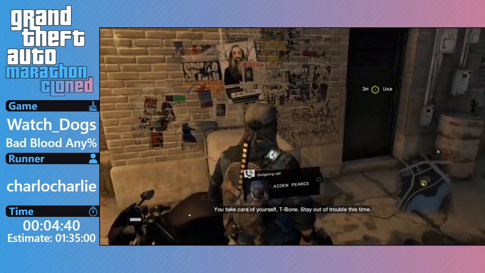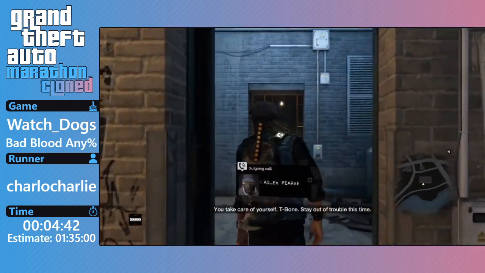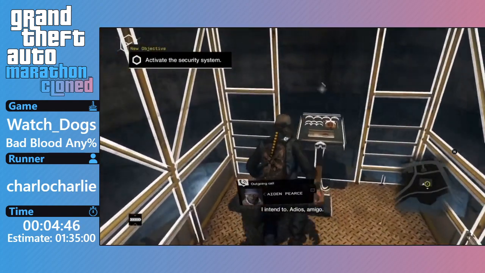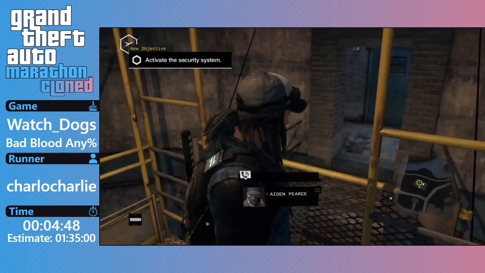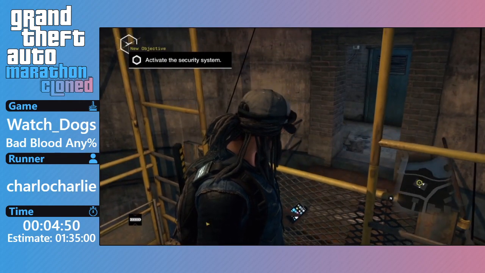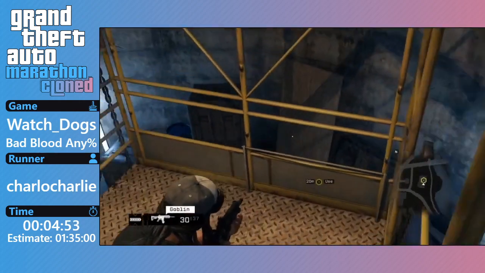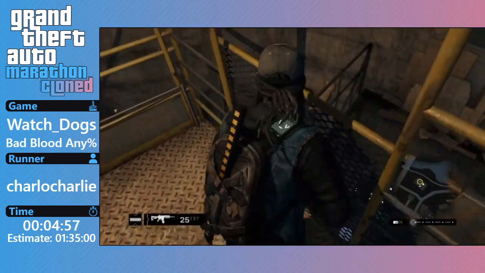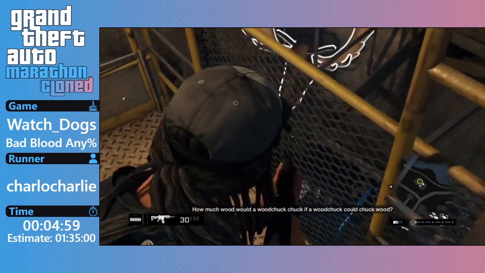But so we park our bike here. That's why we got a bike, so we could get a car. Stay out of trouble this time. Oh, I intend to. Get a vehicle quick after we leave this facility again, after the cutscenes and everything. Screwing around.